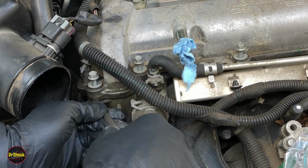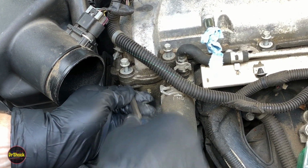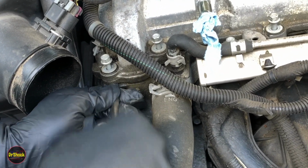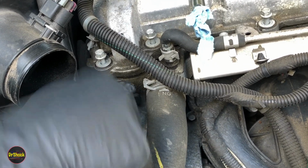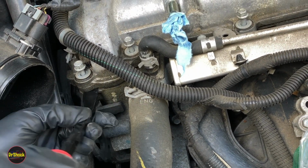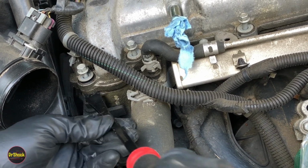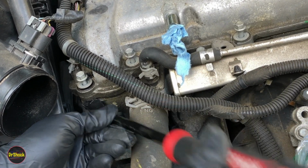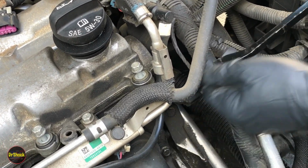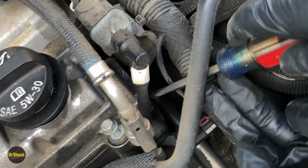We just want to gently start trying to see if we can jiggle one side loose. Emphasis on gently. Once it feels like this side's starting to let go, then we can probably switch to our pry bar. Yep. All right, so this feels like this side is moving up and down. Now let's see if we can find a point on the driver's side where we can do the same thing. Again, I'll probably have to use the screwdriver to start, but there's a small crevice that's formed right here.